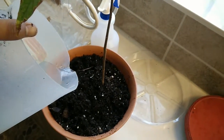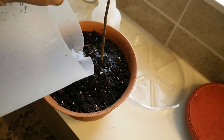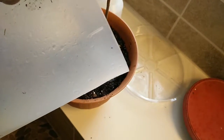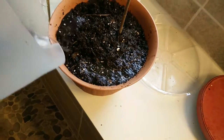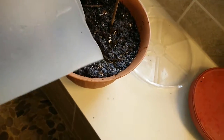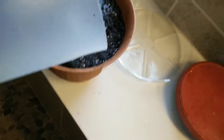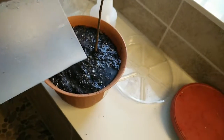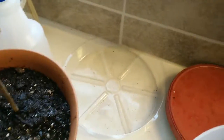It's been 3 weeks, maybe a month since I watered it. So some rainwater. That way there's no minerals that deposit inside. Let that drain out. Maybe I should put it in here.